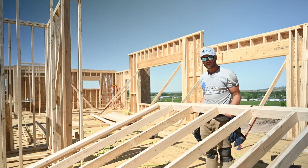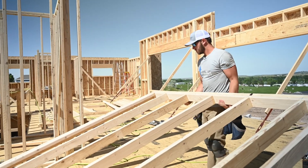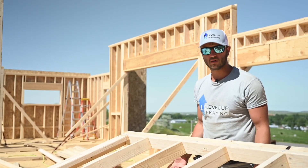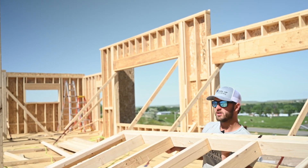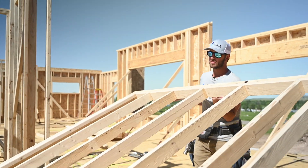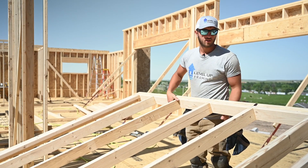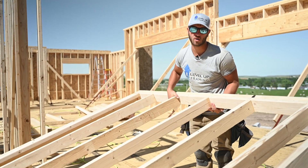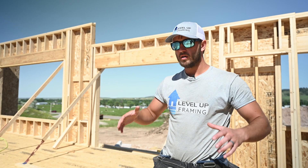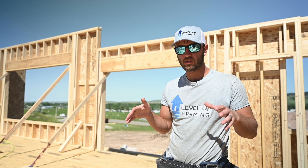Sometimes these walls get really heavy. When we get it up partway, we'll slide in a sawhorse on each side — we'll probably have three or four guys lifting big walls. That sawhorse allows you to go down and get underneath the wall for standing up, and it gives you an insurance policy: if everyone bails and the wall's too heavy, it hits those sawhorses instead of killing your friend. Whatever way you're standing walls, be sure to be really safe about it because these things can get heavy and will squish you.